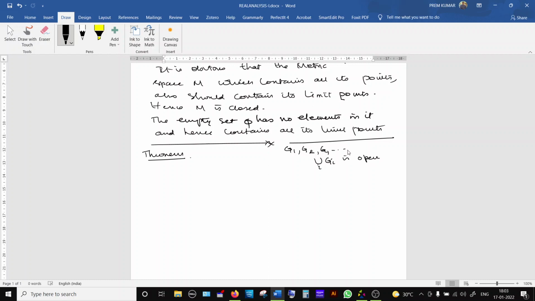The countable collection of open sets is there; if you union them, the resulting set is also open. But only the intersection of a finite number of open sets is open. Now we are going to consider the same thing for closed sets. But the thing is, only a finite union and an arbitrary intersection of closed sets is closed. So that's what we are going to prove here.